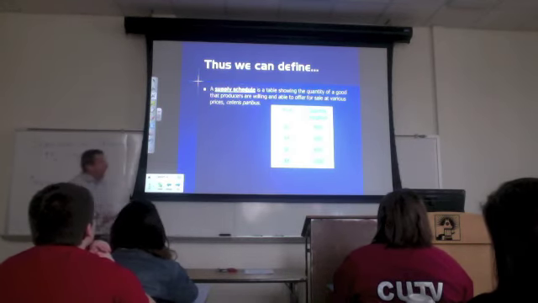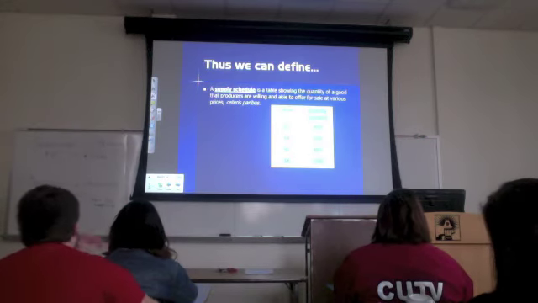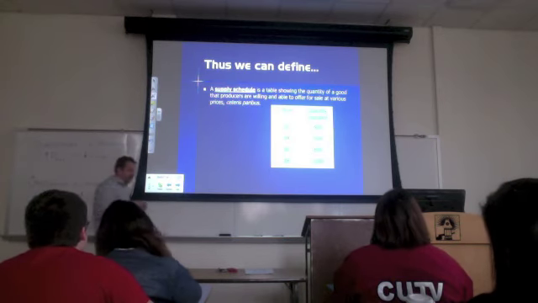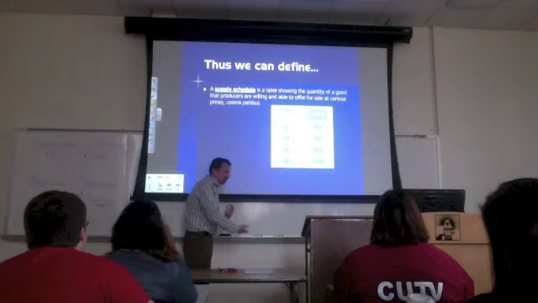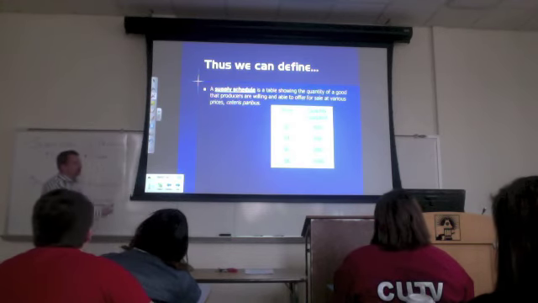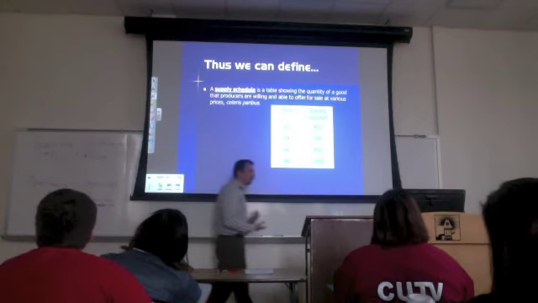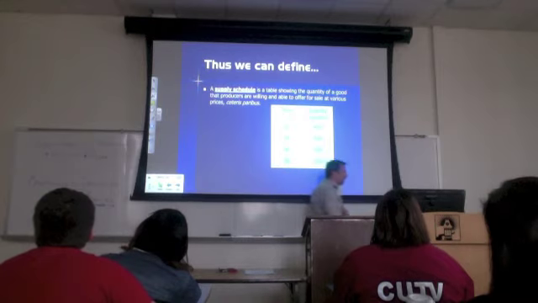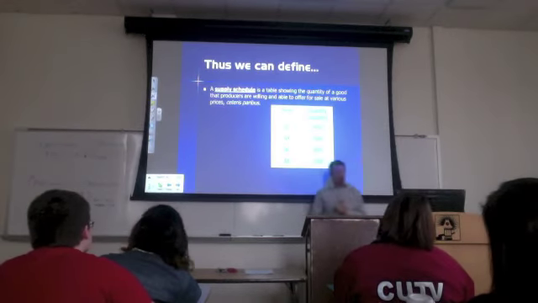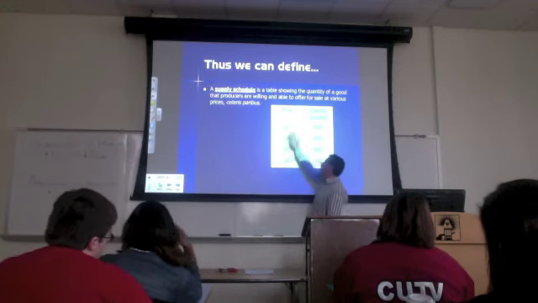And again, if I'm rushing through this, I'm doing it because it's analogous. If you have any questions, tell me to slow down or something. But again, we have all these analogous definitions now, right? We talked about 3 different ways of looking at the ceteris paribus demand relationship. We can use the same 3 ways of looking at the ceteris paribus supply relationship. Namely, we could look at a table, which we'll call a supply schedule. That table will show the quantity of good that a group of producers are willing and able to offer for sale at various prices, ceteris paribus, right?